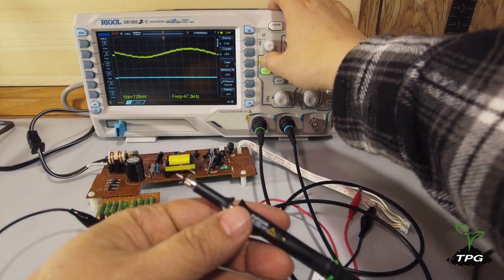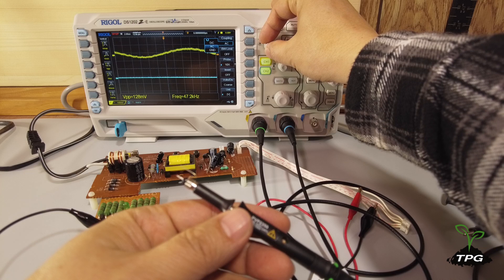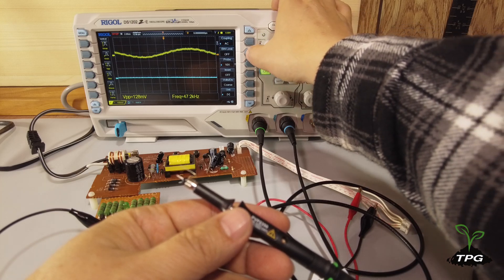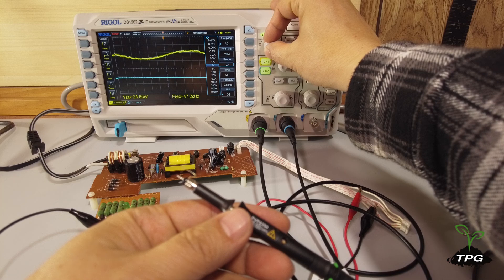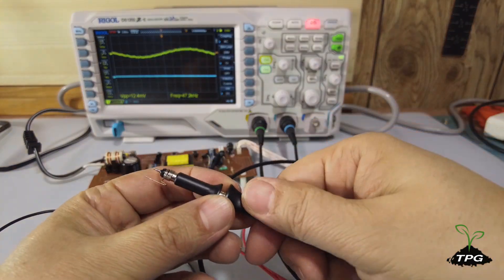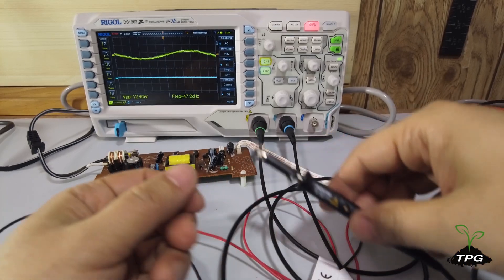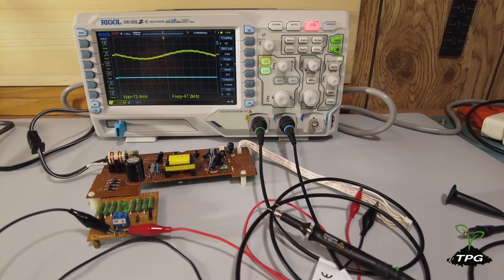Adjust the oscilloscope settings to account for ripple voltage, which refers to small fluctuations or ripple superimposed on the DC output voltage of the power supply. Change the channel coupling from DC mode to AC mode. Change the probe attenuation ratio from the default 10x to 1x, as this is a low voltage measurement and we want the signal to be accurately represented without any attenuation.